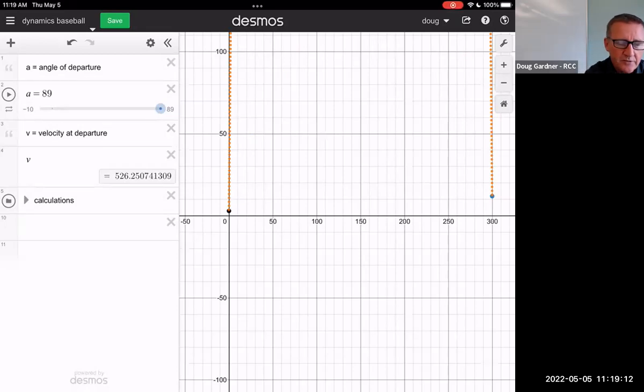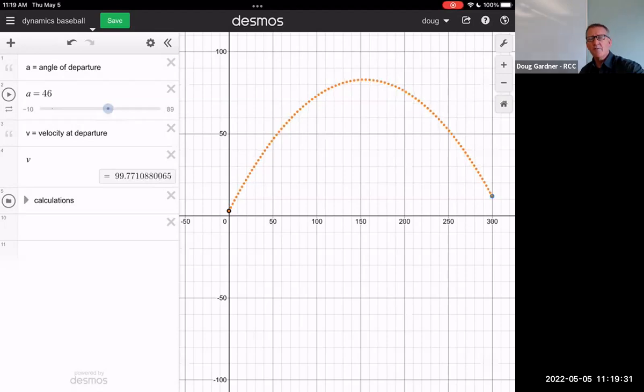So interestingly, which is again just a playful concept, if I just grab this, what is the minimum? This is kind of what Thomas was getting at, at least I think I'm understanding his question. I'm trying to find the minimum one. So notice that's 99.7977. It's right there. Notice it's not 45 degrees. Isn't that interesting? So if you want to hit a home run, but I don't have energy to hit it at 600 feet per second, so I want to hit it as easy as possible, it's not even 45.